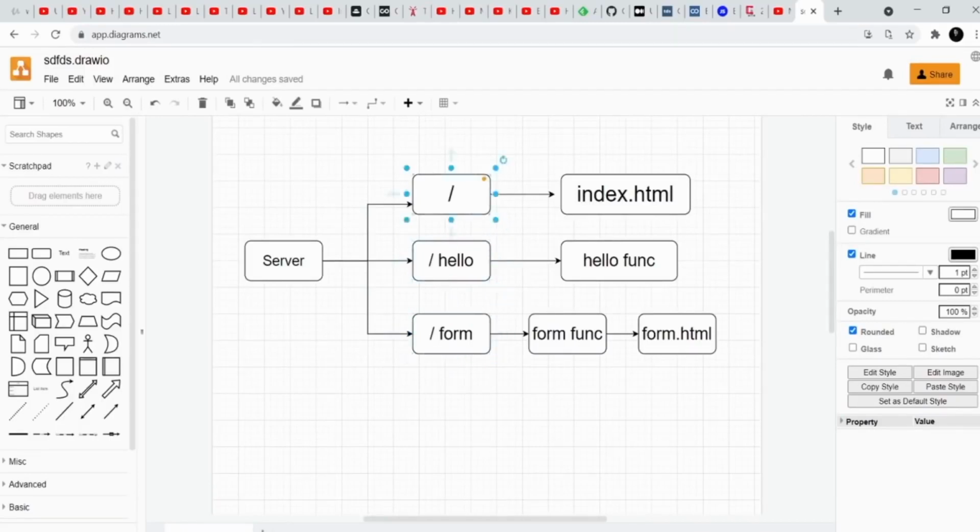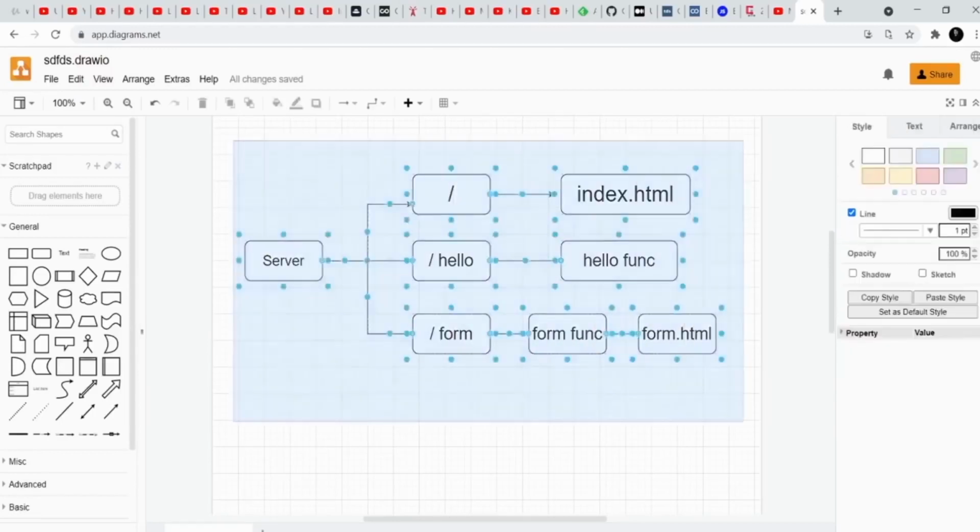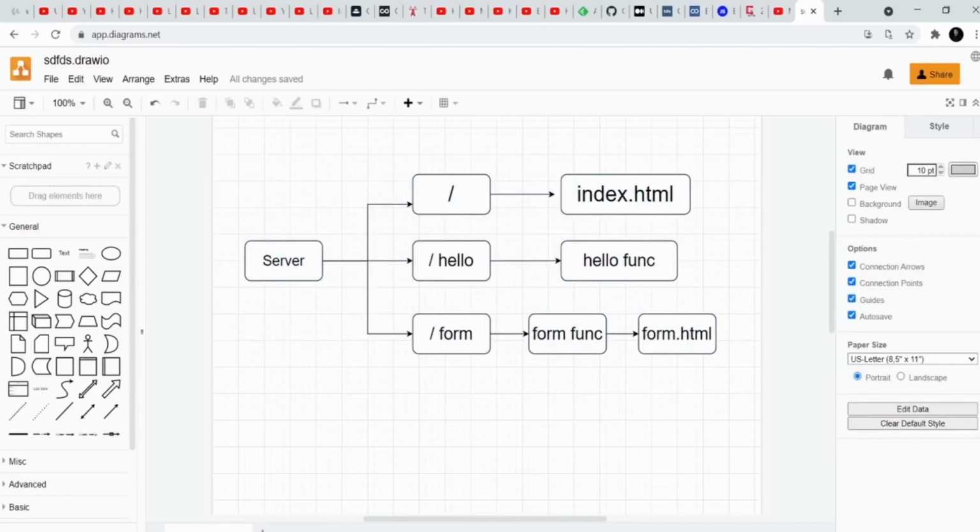When we hit the slash route or the root route, we'll just open up the index.html file. Then we have /hello, which will just call a hello function. It'll just print hello to the screen. And then we have a /form route, which will have a form function associated with it, and that will open up a form.html file for us, right? So we have to create index.html and form.html files right now, and then we have to write these routes inside our func main, and then we have to create these functions also inside our main.go file, right? Now that you have a 10,000 feet view of what we're doing, everything will make a lot more sense. So now let's switch back to our VS Code.